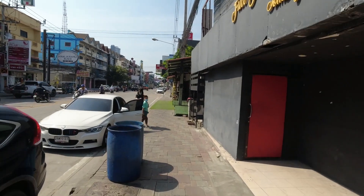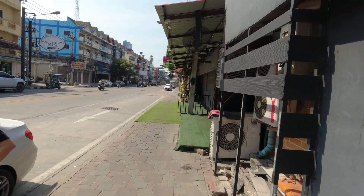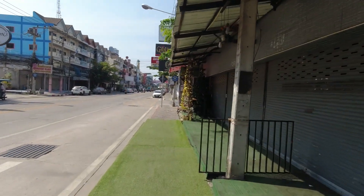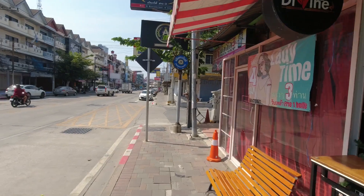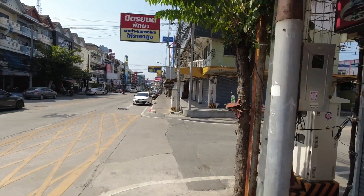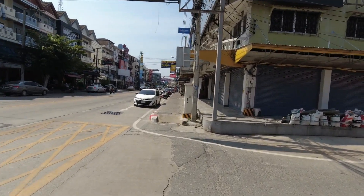I'm using a DJI action cam with the stabilizing turned on, so I'm not walking terribly carefully to try and avoid bounce. Hopefully the smarts inside the camera are taking care of that. If not, I apologize for it maybe being a bit bouncy — the footpath's not 100% smooth.